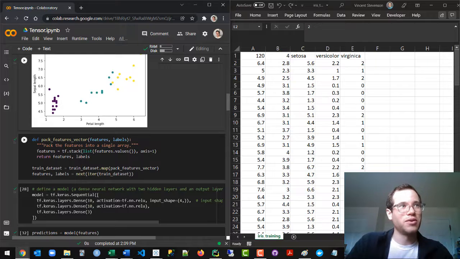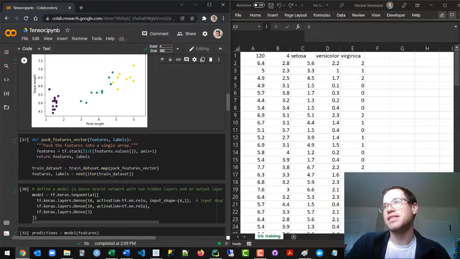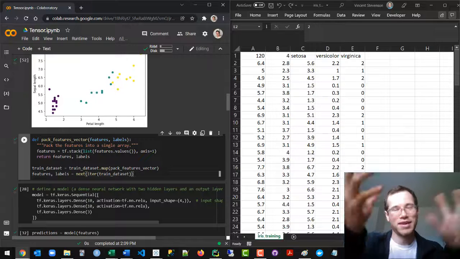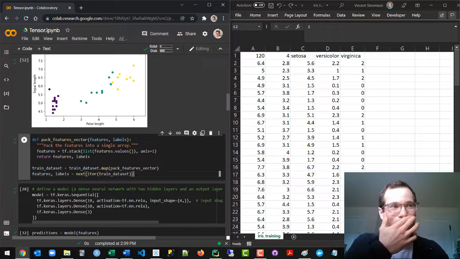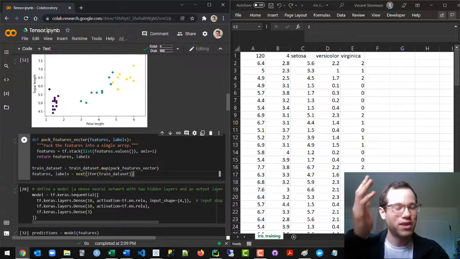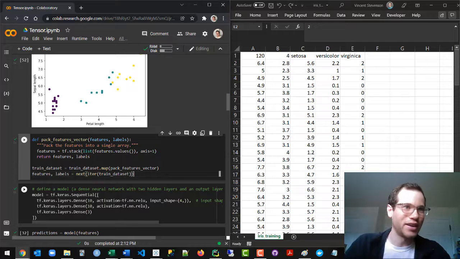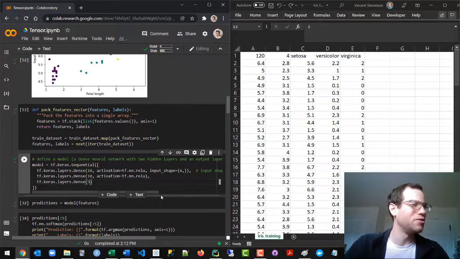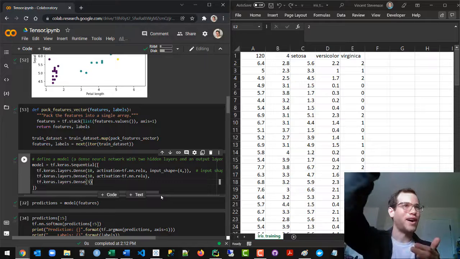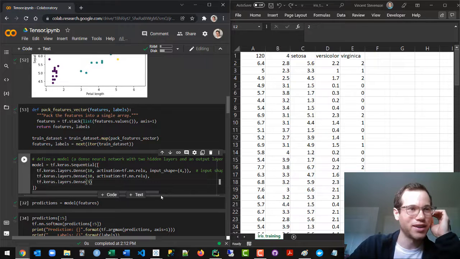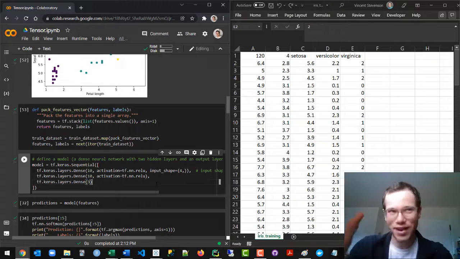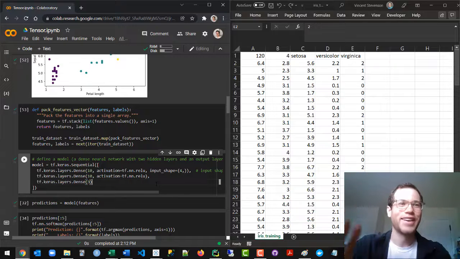Now what we're going to do is define a function here, and this is basically just, again, rearranging the data that we have in such a way that TensorFlow can make a training data set object out of this thing. And so we're just running this thing, and hopefully you guys don't get any errors. If you do get errors, I recommend starting from the top and just iterating through this entire thing, because I know it can get frustrating sometimes, but just stick to everything that's here. It should work as of today. And now we're going to define an actual model.